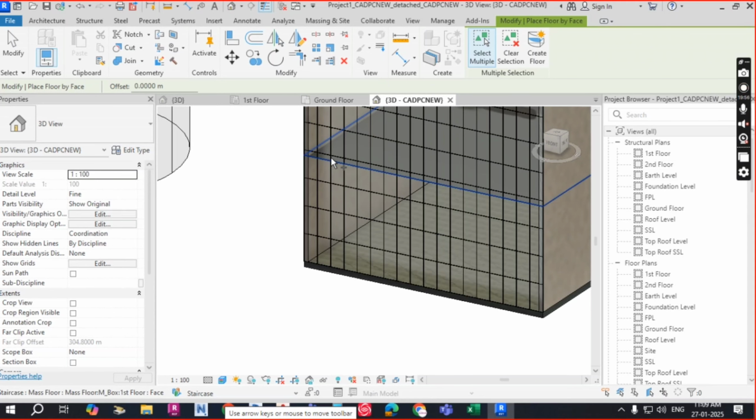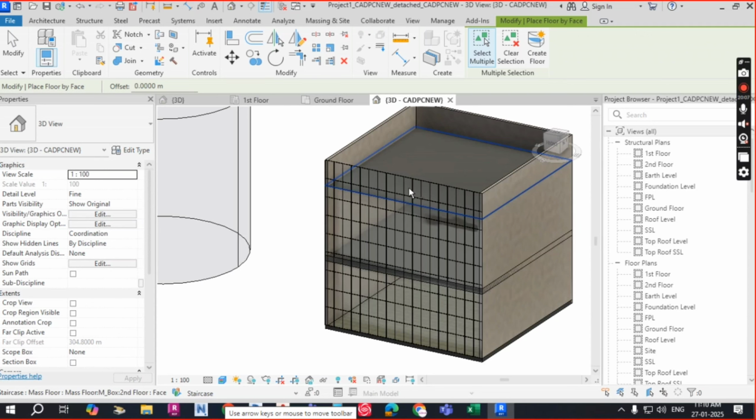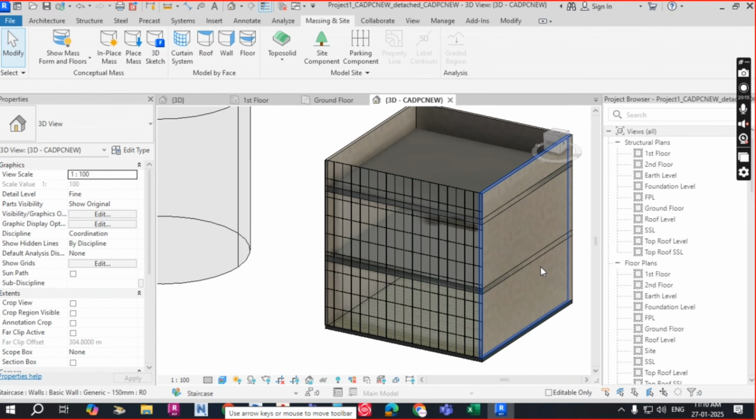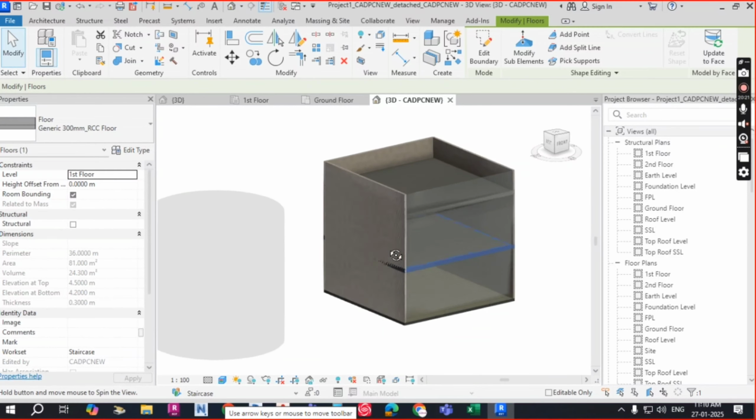And now after this floor also I want to make it creation. So you have to click this floor also, and again you have to click here create floor. Again one more floor is also going to be added. Again the next floor. This is one more floor. You have to go create floor. So now you can see all the floors have been added. Whatever the floors have been added, depend upon the mass bodies, it has been taken.